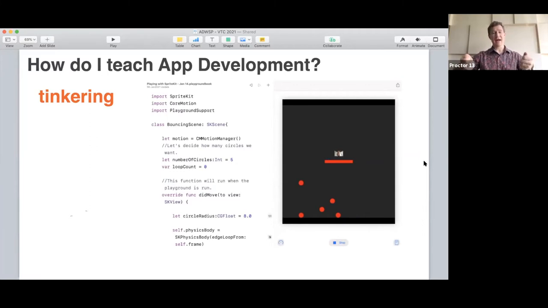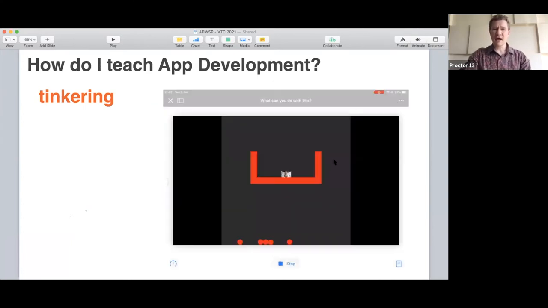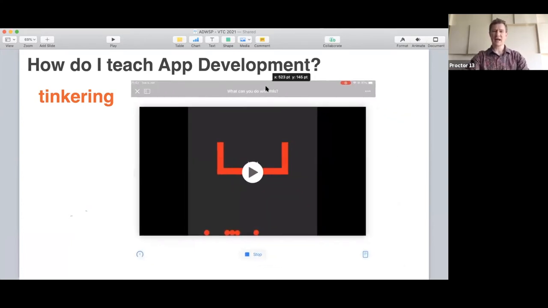And so students actually had these playgrounds on an iPad. They edited the code one step at a time, they experimented, and they were able to use the accelerometer in the iPad to change this. If you run this on an iPad, those circles all fall with gravity. You can tip it left and right, and everything in the scene, except a little red platform in the middle, moves. What was really cool was that at the end of that class, we shared what everybody had made. And so everybody was able to show what they were able to do in their process.